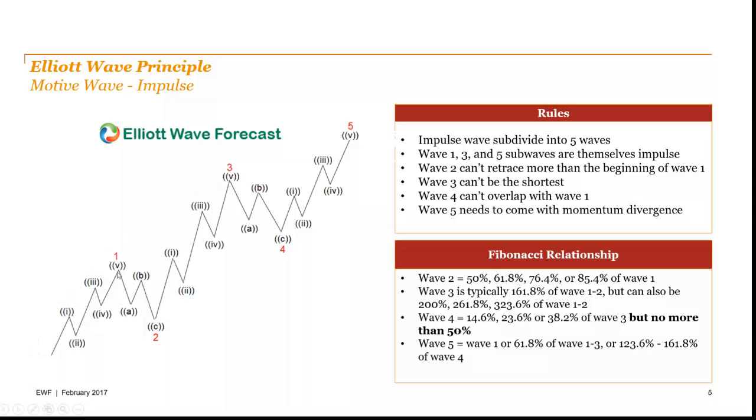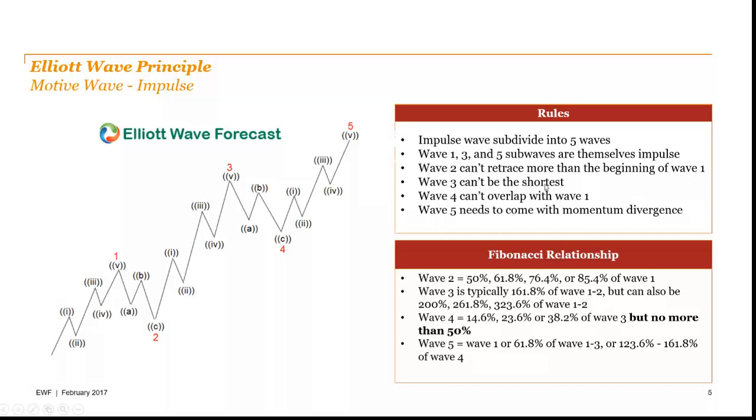1.618 of wave 1. So that's usually wave 3. Usually it's the strongest and the longest, but it doesn't have to be. Sometimes it's not the longest and the strongest, but the rule says it cannot be the shortest wave. So this is really the most important thing: wave 3 cannot be the shortest wave. Wave 4 cannot overlap with wave 1. This wave 4 in red here cannot overlap with wave 1. Meaning when we pull back in wave 4, this pullback cannot be so deep that it touches or goes into the territory of wave 1.